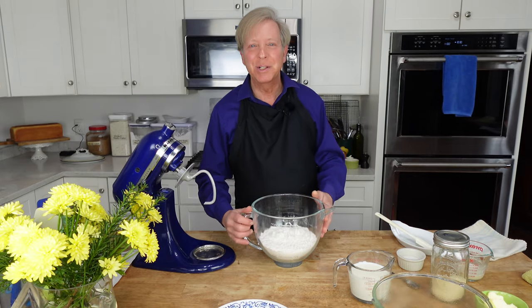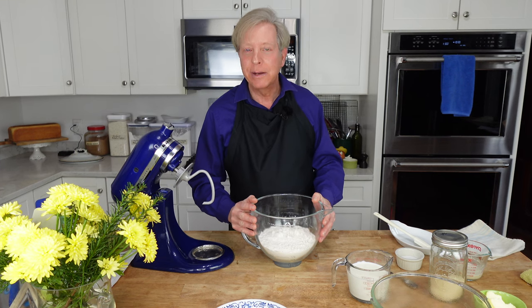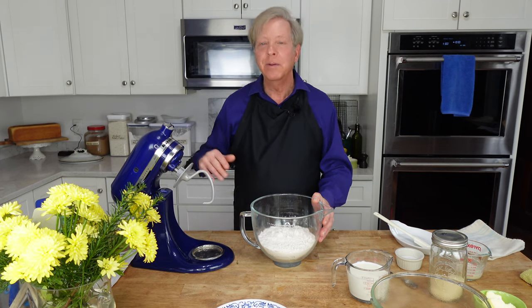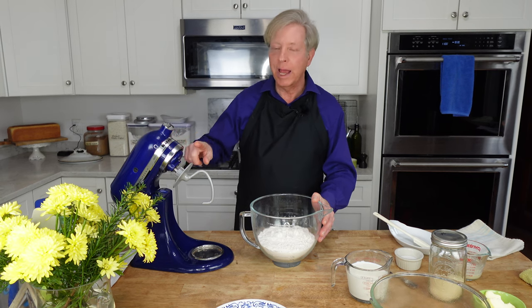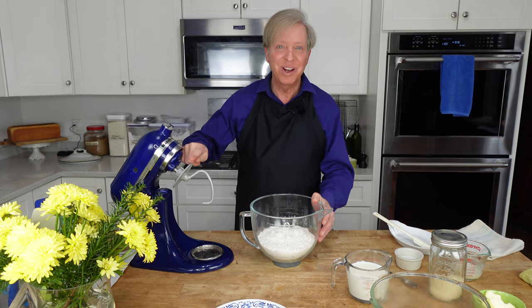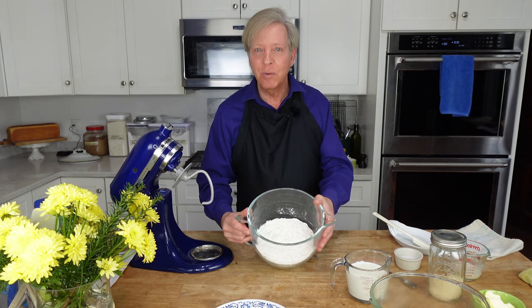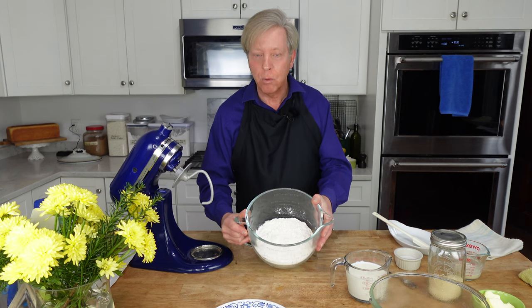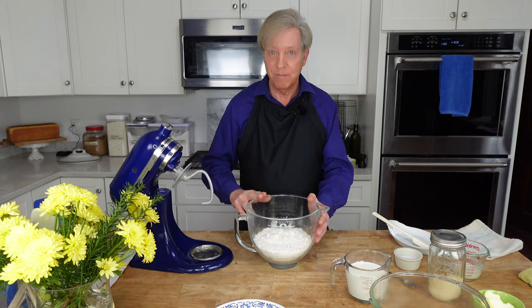Pain de mie is actually fun to make, and you can mix and knead the dough entirely by hand, or you can use a standing mixer, as I'm doing today, and you want to outfit the mixer with the dough hook. So what I have here is 650 grams of all-purpose flour. You could use bread flour if you like. And you do want to weigh the flour.